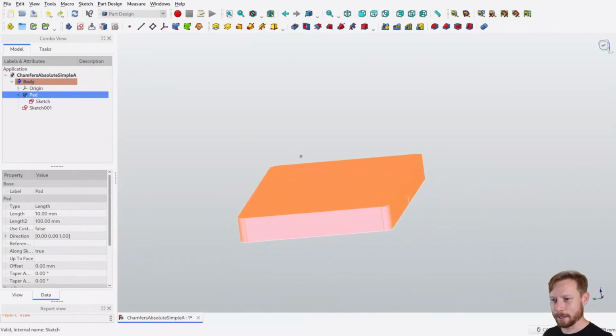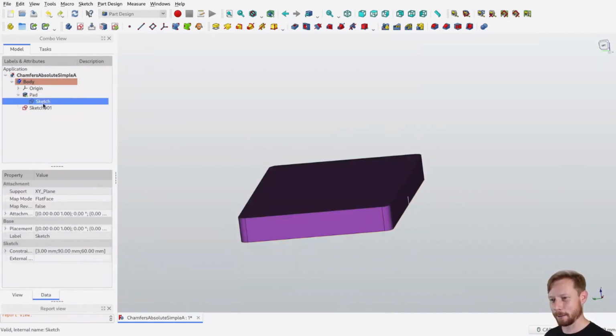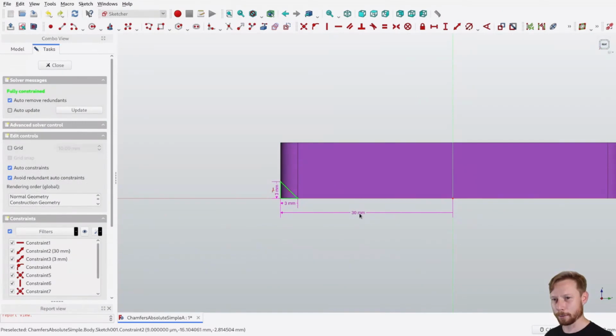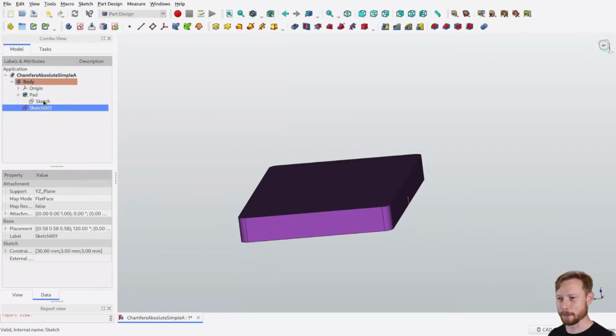So we'll look at a simpler example for this. I've got a basic block that I've padded here from a rounded rectangle, and I've created a little triangular profile. And you would use parameters to set the distance to make sure it all lines up.